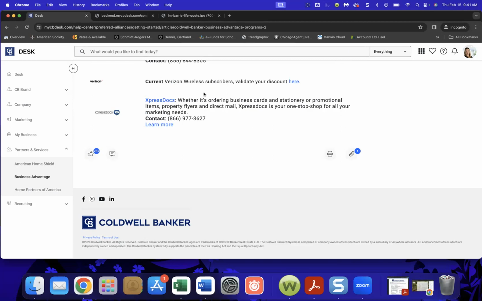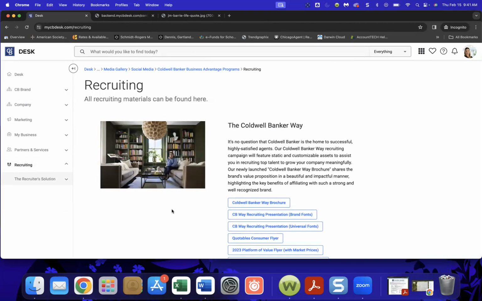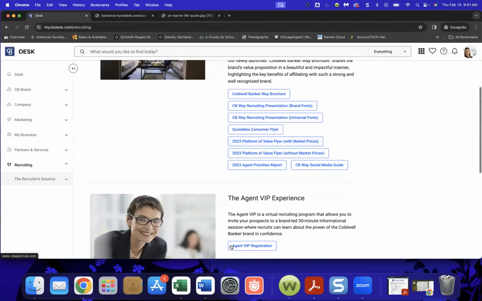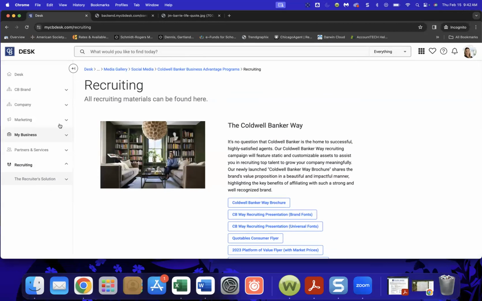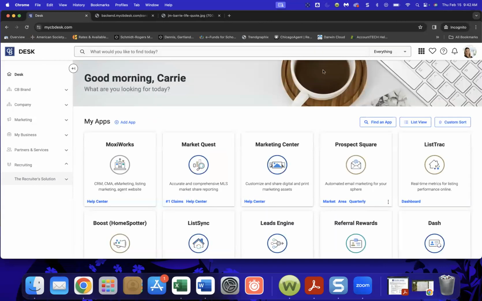So if you have a Verizon cell phone, you can get a discount by being associated with the Coldwell Banker brand. And then the last button down here for anybody that is staff or managers, there is a recruiting section as well. So again, mention to your managers if they're working on recruiting, which we're always working on recruiting, right? We want to associate with as many amazing realtors as we can. There is a whole section on recruiting here. So again, if you're lost, not sure where to go, ahead and click desk. So that is the major spots in desk.